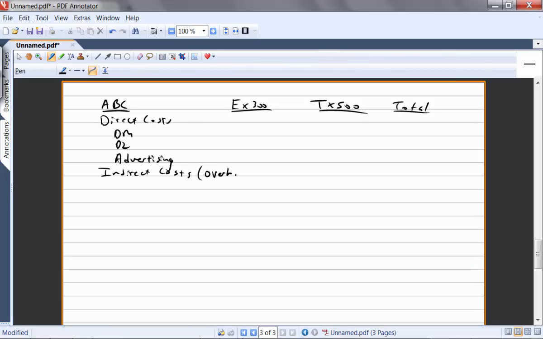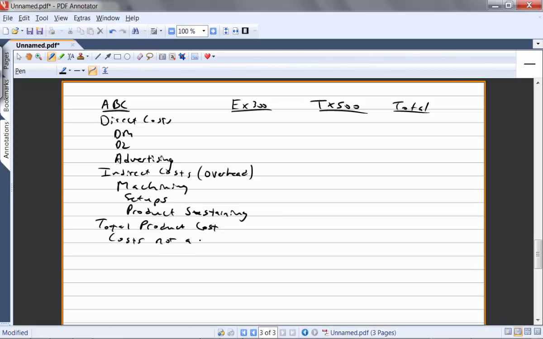Which is called overhead under ABC, but it's not. It includes some manufacturing, some non-manufacturing stuff. It's broken down: machining, setups. Alright, maybe I said it wrong. It's called overhead, and it includes any costs related to these activities, which is usually manufacturing overhead, sorry. So then the total costs, total product cost under ABC, and then we're going to have costs not assigned or not allocated to products left over here.